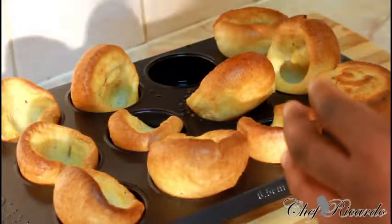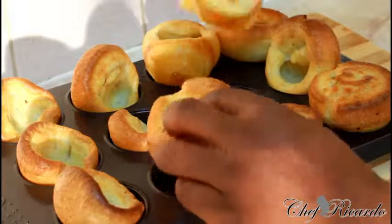Yorkshire pudding, and look beautiful. Look at this, really nice and beautiful, guys.